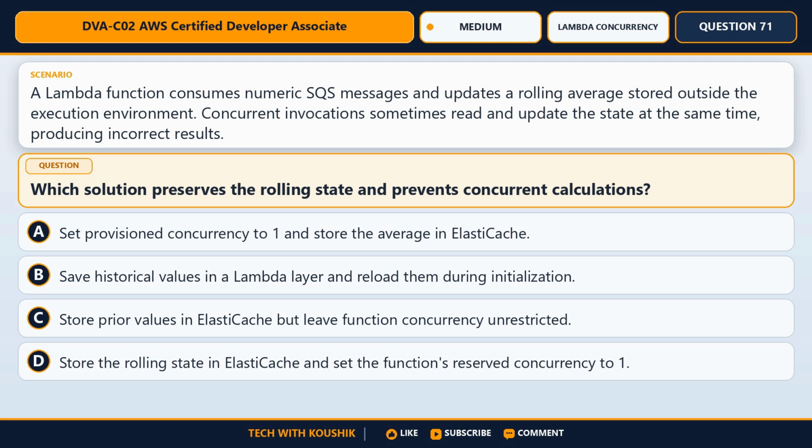Option A, set provisioned concurrency to 1 and store the average in ElastiCache. Option B, save historical values in a Lambda layer and reload them during initialization. Option C, store prior values in ElastiCache but leave function concurrency unrestricted. Option D, store the rolling state in ElastiCache and set the function's reserved concurrency to 1.